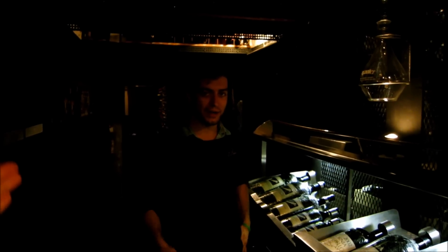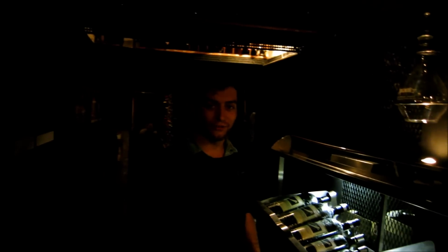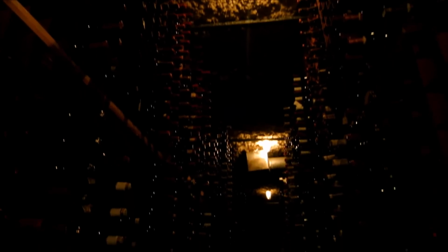So if you're on the fence about it, one more good excuse to go to Tampa is to go to Bern's and get the steal. You almost can't afford not to buy that wine. That's right. I mean, it's really not a matter of whether it's worth it. It's just a matter of, is someone ready to come and drink it yet? Because of course, every bottle that's sold here has to be opened on site. Nothing is sold online or taken out of here unopened as a package or anything like that.